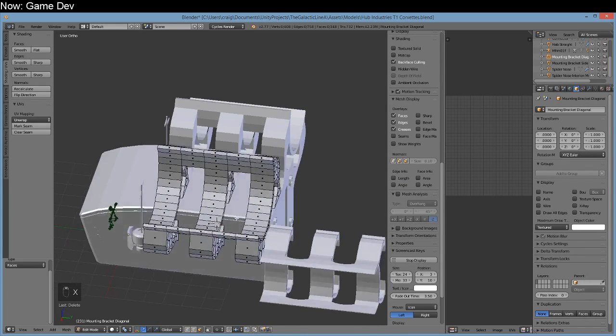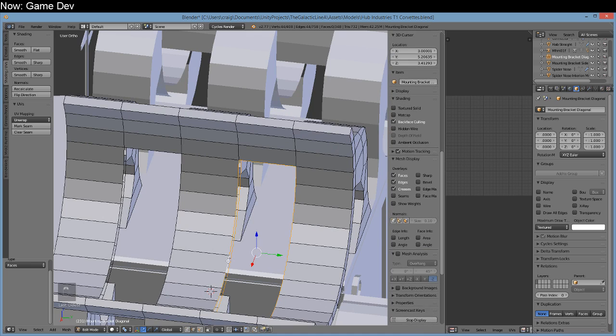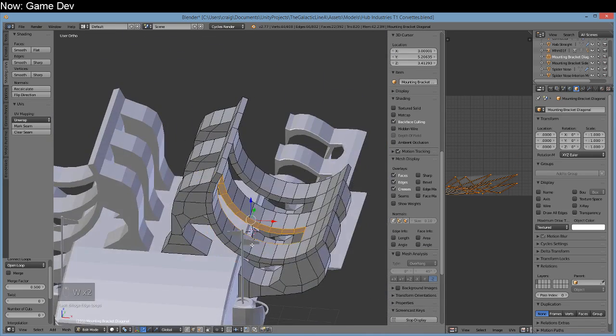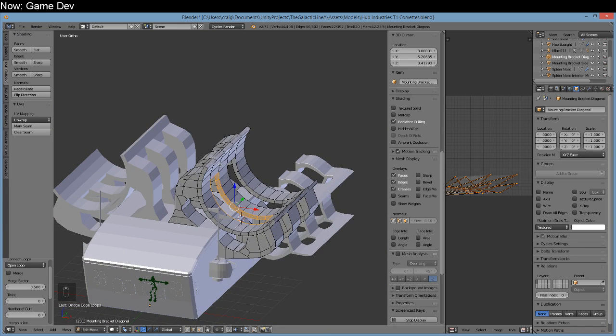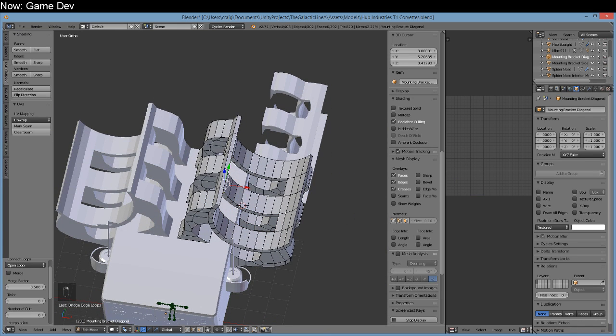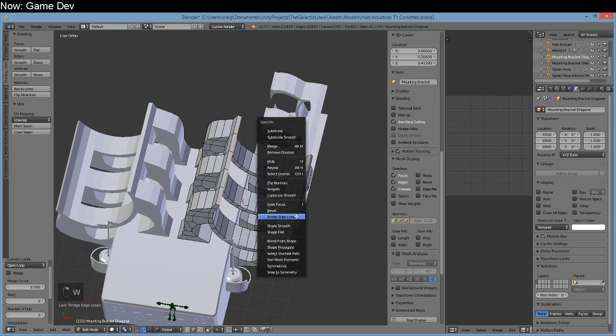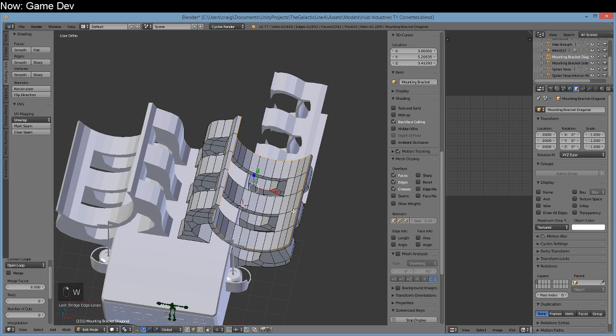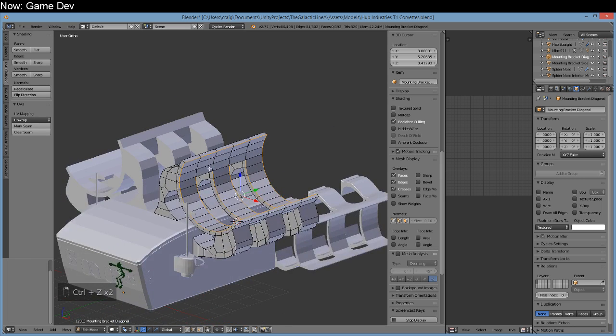Delete faces. Bridge edge loops. Bridge edge loops. And let's do some beveling. Boom, boom, boom, boom, bevel.